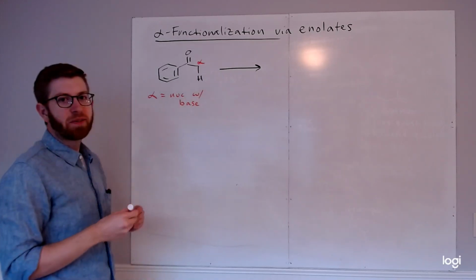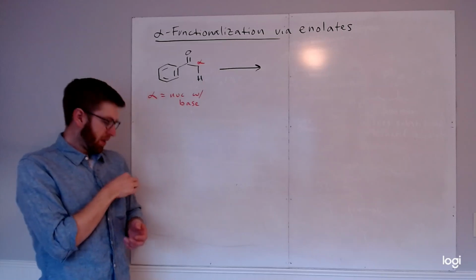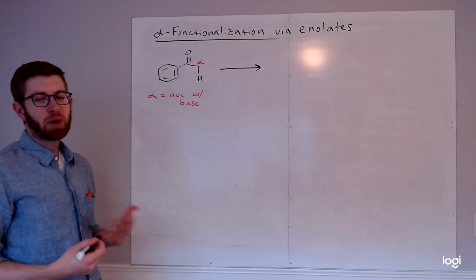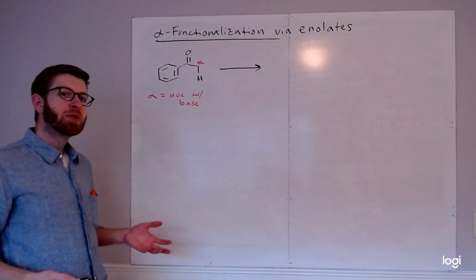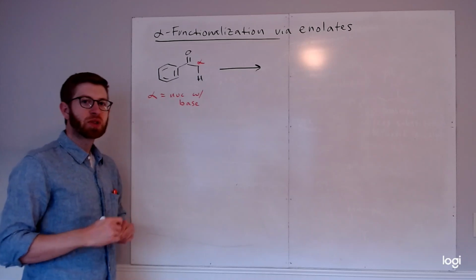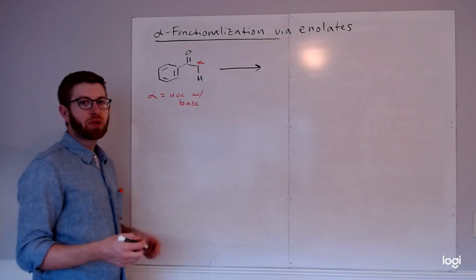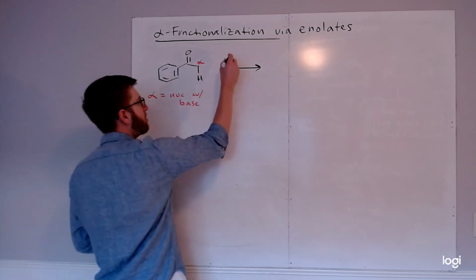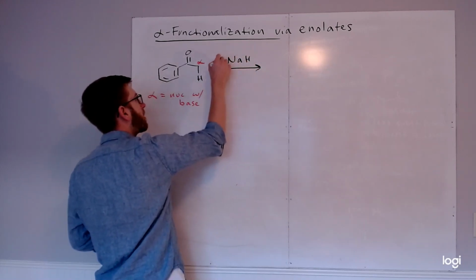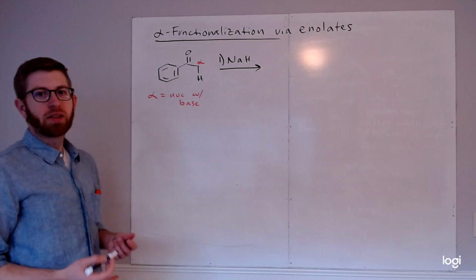And that means that if I wanted to make a carbon-carbon bond, I would need to choose some kind of electrophilic carbon as my reacting partner. And I know how to do that. I could use things like alkyl halides. So one option I could use here is to do some kind of an irreversible deprotonation. Maybe we could use sodium hydride. And I'll make my enolate in the first step.